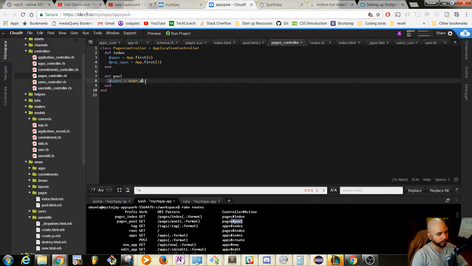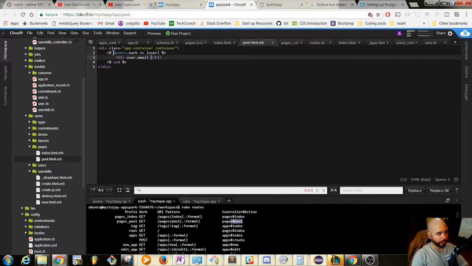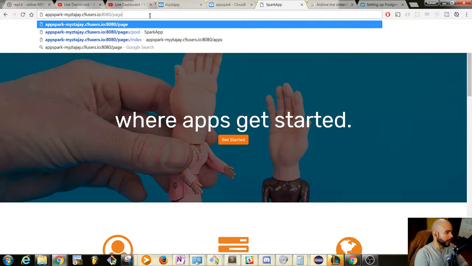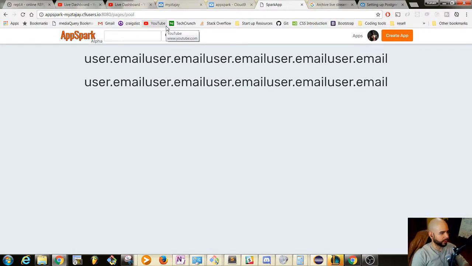Inside the pool method, all I'm doing is creating an instance variable. Then from there, the view is going to take care of what to display. So right now we're just displaying all the users from the database, and we're going to grab one individual entry and show the email for it. So let's go ahead and test that and make sure that's working. Pages /pool. Hopefully for each user that it found in the database, it's going to go pop, pop, pop, pop, pop, and give us all these emails. So nice, this is exactly what I wanted.